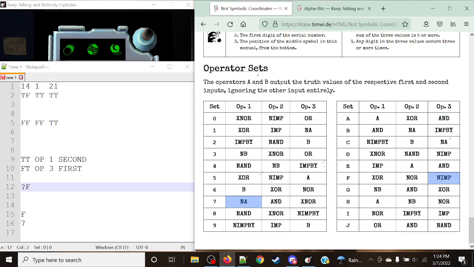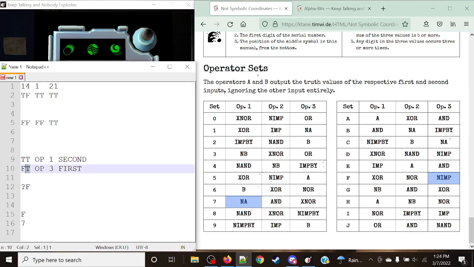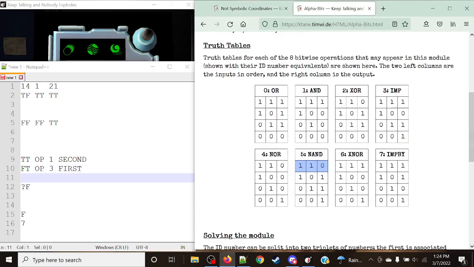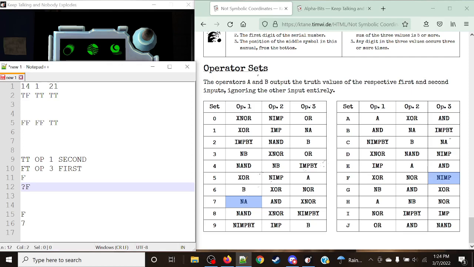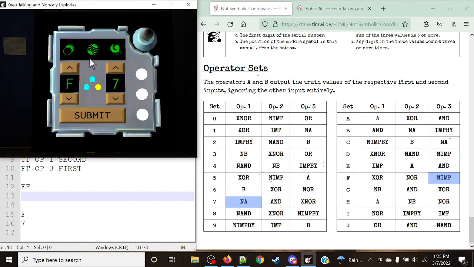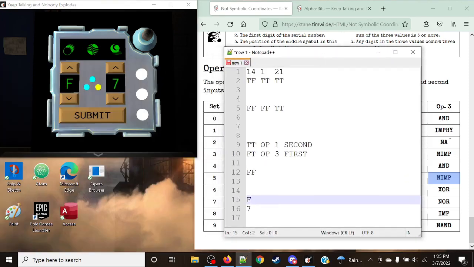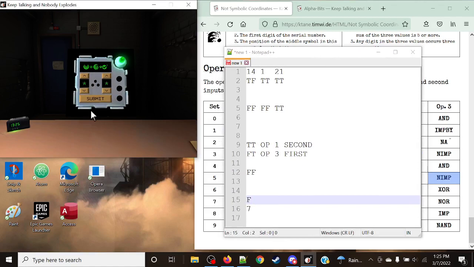Now what we need to do is figure out this first one. If we take a look at operator 3, for the first position, it is going to be a false true. Now, not imply: imply 0, 1 does indeed negate to a 1. If we not imply this, this is going to become a false. So we're going to plug this into the first bit, and this does indeed return a false. And just like that, we have our answer. Now let's plug Foxtrot 7 into this module, and let's hit it. And just like that, it is a solved module.